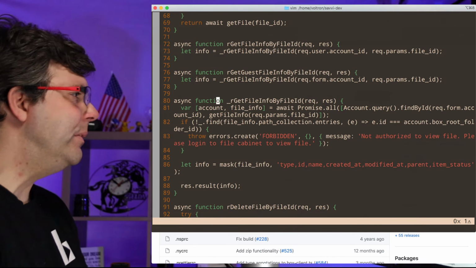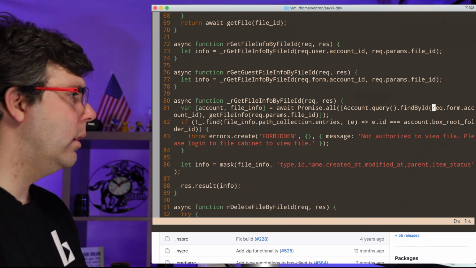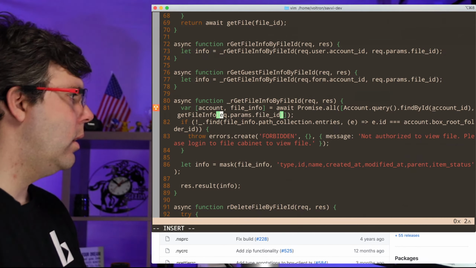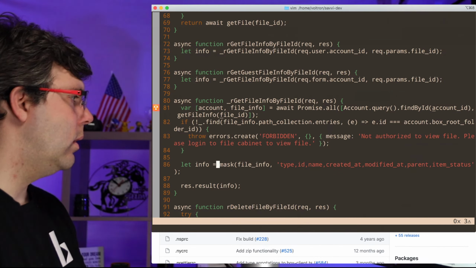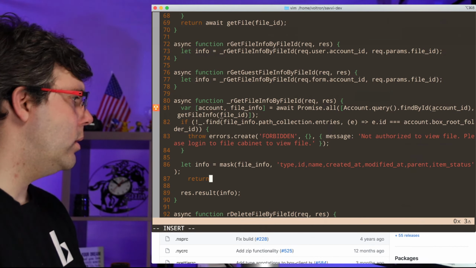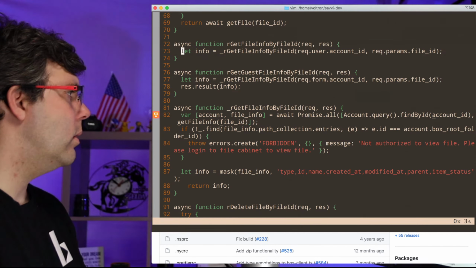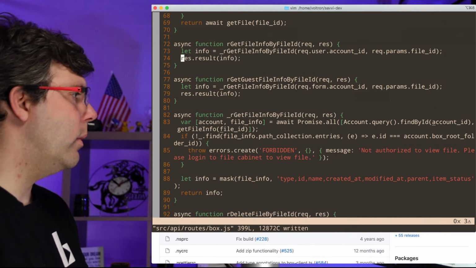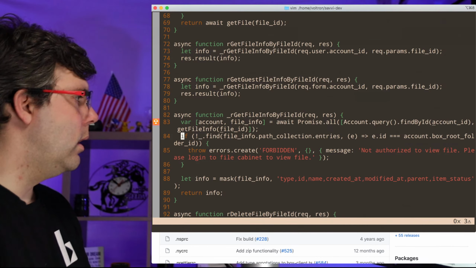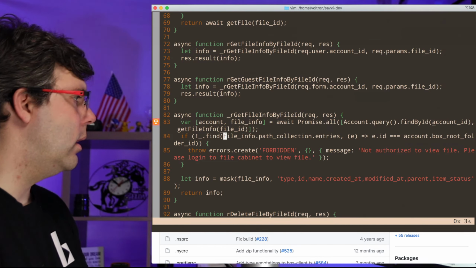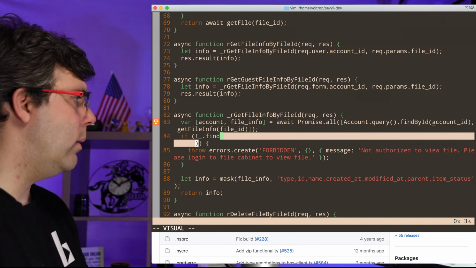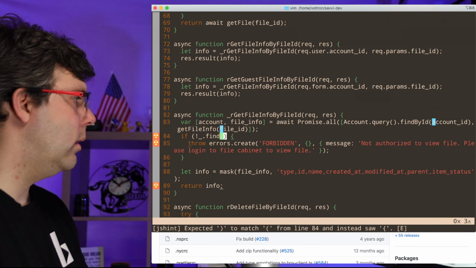Okay. Anything else that we need in here? Account ID, done. File ID, done. That was it. And then we just need to return info and res.result(info) in both cases there. And then again, let's go ahead and actually say whatever this thing is.